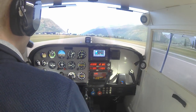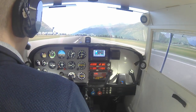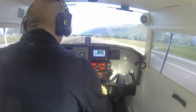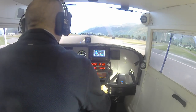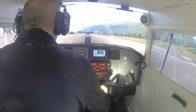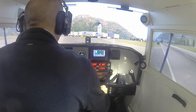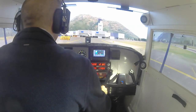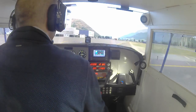So that was my first flight in X-Plane 11 version 11.10. It feels smooth, feels good, trim wheel is not responding, everything else is working as it's supposed to be. Really responsive.